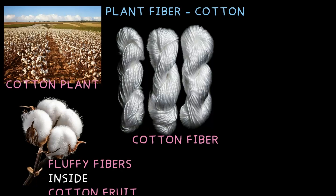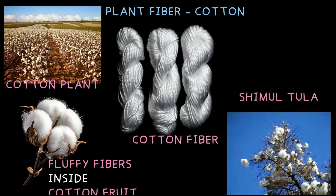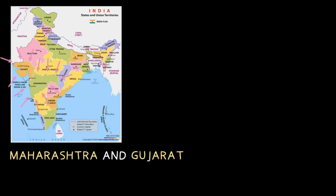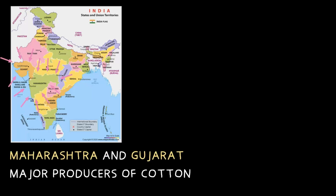Here is something interesting — not all cotton-like fibers come from the cotton plant. There is a tree called shimul tula that produces a pulp that looks just like cotton. But growing cotton isn't as simple as it sounds. It needs the right type of soil and climate. That's why states like Maharashtra and Gujarat produce a lot of cotton and are major producers of cotton in India. Even Odisha has areas where cotton is grown.